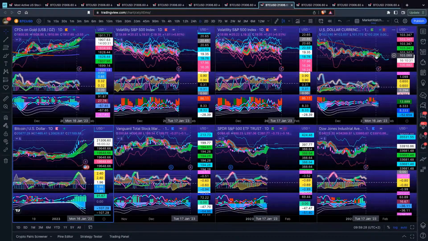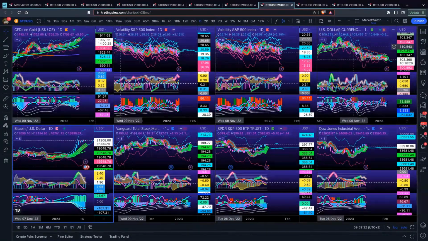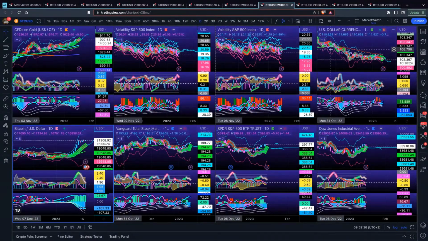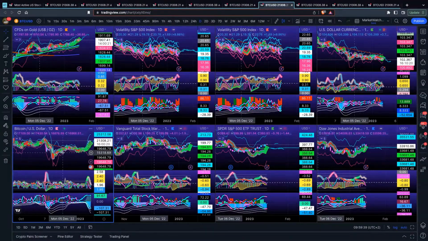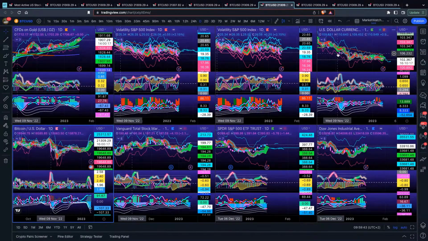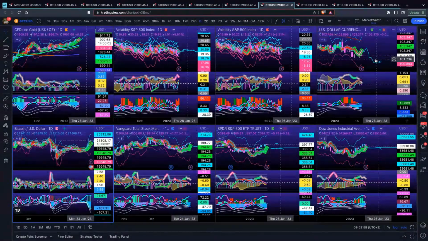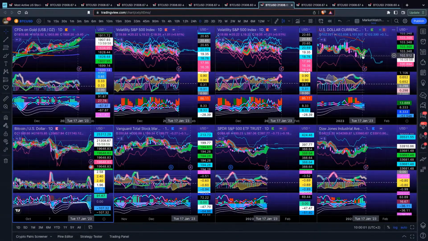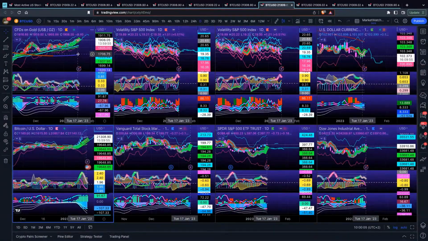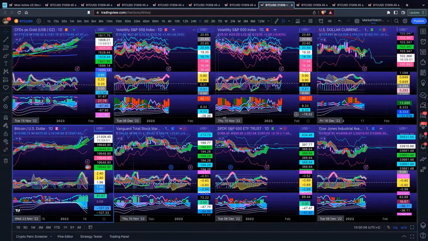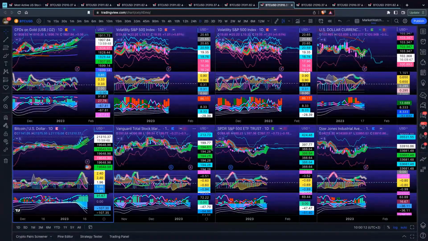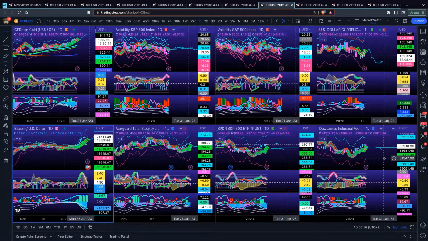Anyway, you can see here very clearly that when the dollar is going down, like it has in this sense, you'll see, for example, in October, Bitcoin is going up as the dollar was going down. And then the dollar had a bit of a rise in November when Bitcoin and a lot of risk on assets were falling, following the whole Sam Bankman Fried FTX thing. And in the recent days, as the dollar has been shifting down, Bitcoin and other assets like even gold, but Bitcoin and SPY, etc., have had a nice little pump. And a lot of risk on assets, or specific ones like stocks like Amazon or Tesla, have also seen a rise when the dollar is falling.